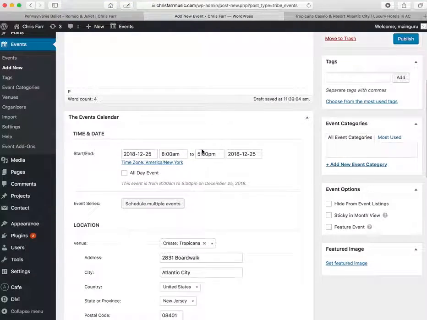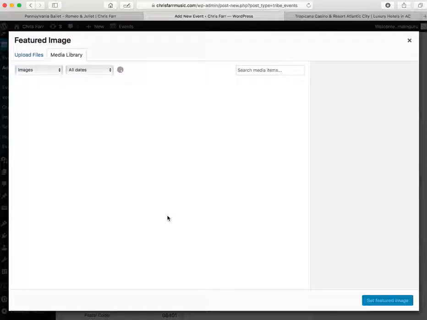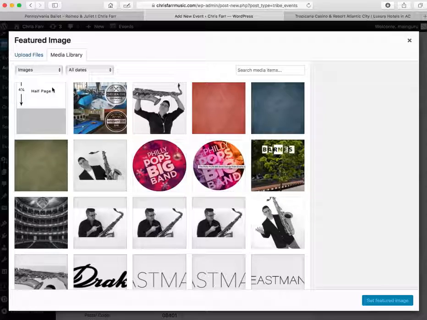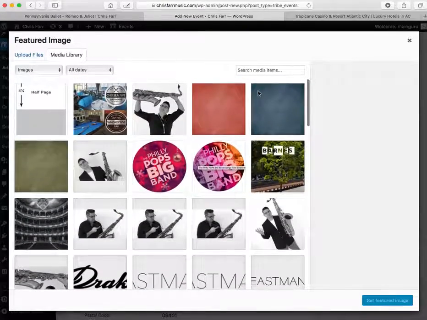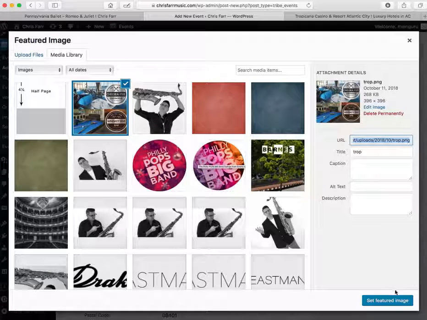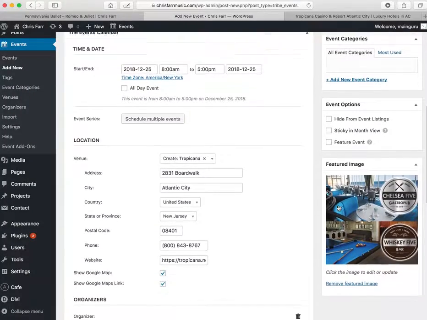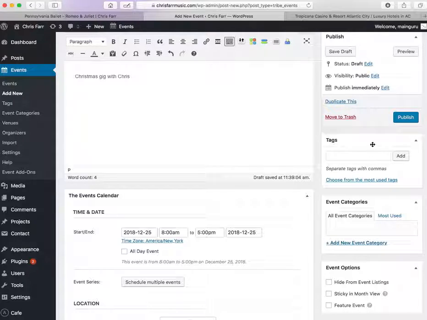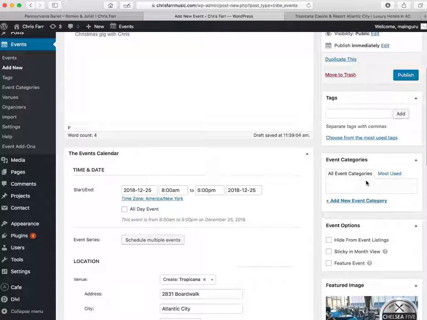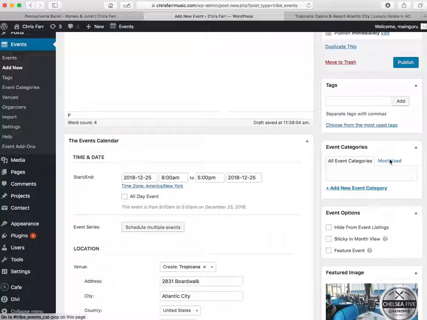All right, so now we're going to do the featured image. You can select something you've got. I already cropped one out to try to save a minute, and you can see it's 396 by 396. I like squares because I know in the list it's going to give you a square, and I like to have the control. If you ever get to the point where you're going to have things separated by gigs or master classes or lessons or whatever, let me know, because then we can break it up so it would be easier to present it that way.